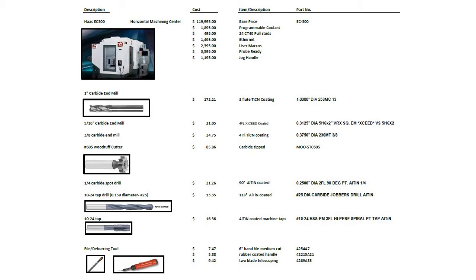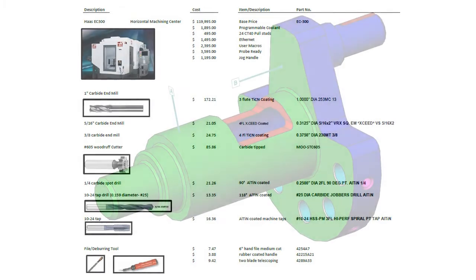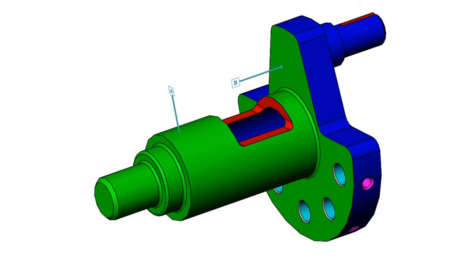Then each part will need to be examined to determine the minimum number of setups which will be required to complete the machining and inspection of the part. Once a machined datum has been created, as much as possible it should be used for the location of the part throughout all further machining operations. This will help ensure minimal variation from the required geometric dimensioning and tolerancing.